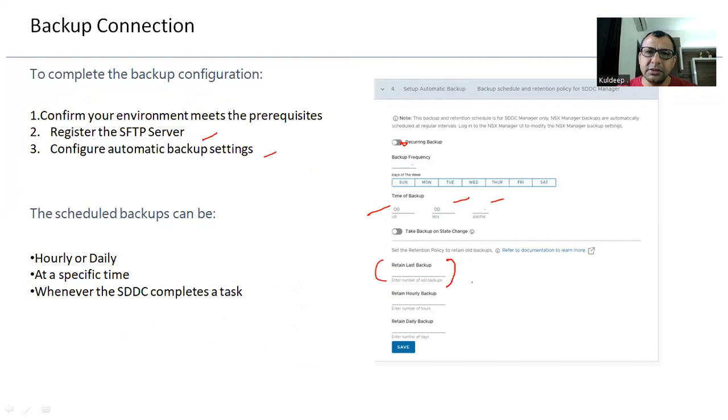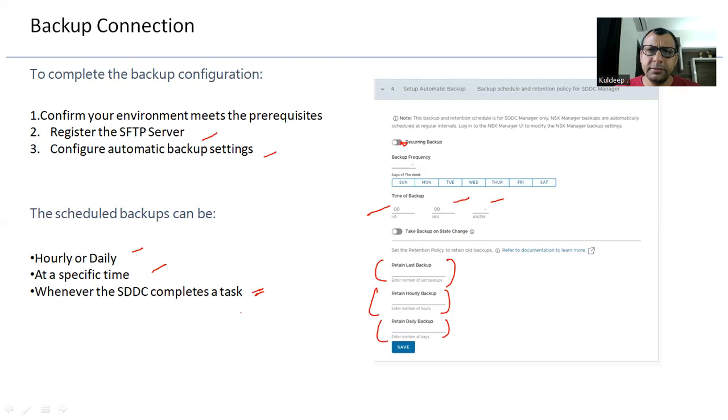What is the number of last backups that will be retained, and retain the hourly backup or the daily backup, whichever backups you want to retain, hourly or daily, or at a specific time, whenever SDDC completes a task. These are the different backup frequencies you can configure in SDDC Manager.